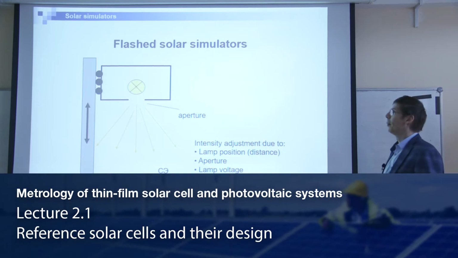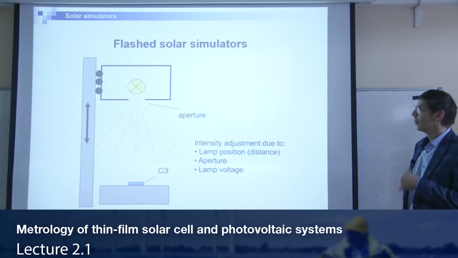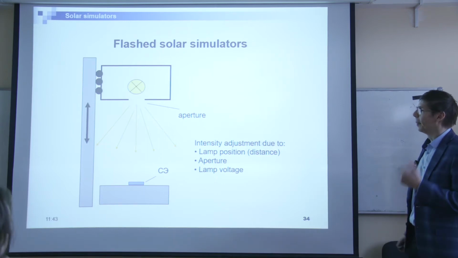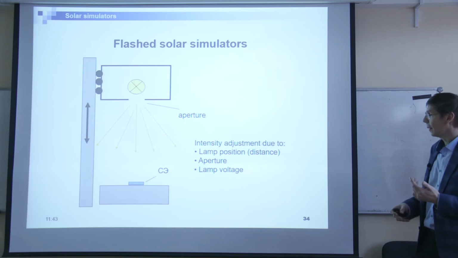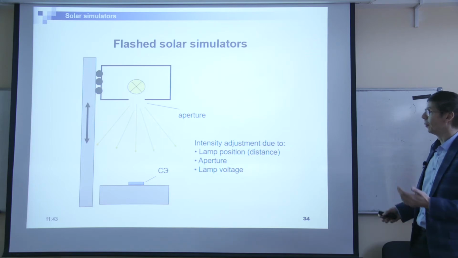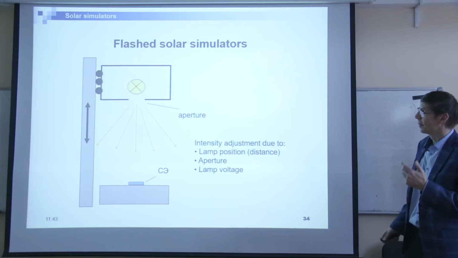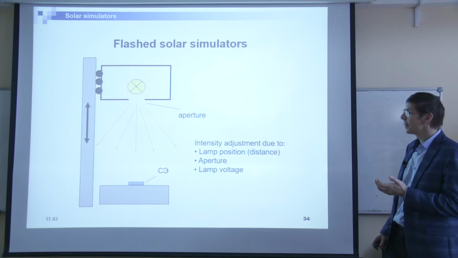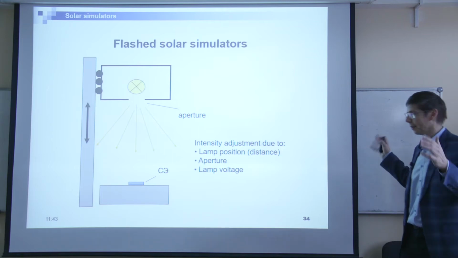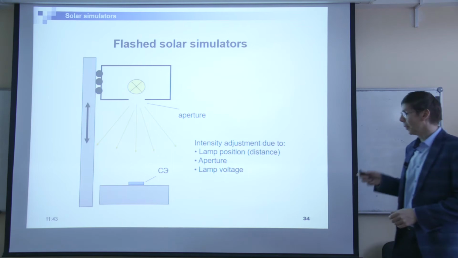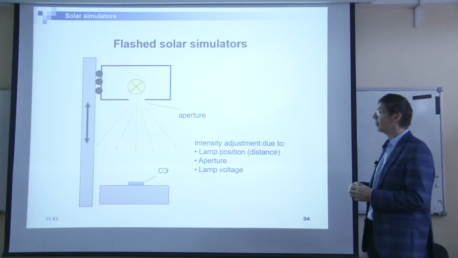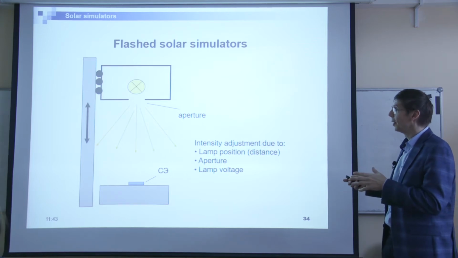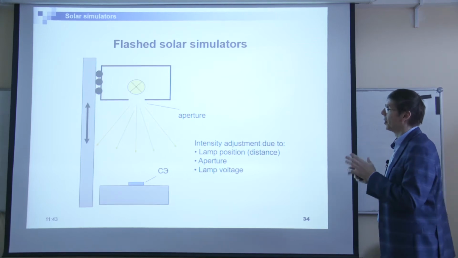So the next type of solar simulator is a flash solar simulator. As I told you, there are two main fields of application. First, to measure the concentrator solar cell, and the second to measure large modules. So here you have a simple sketch of such a type of solar simulator for concentrator solar cells.